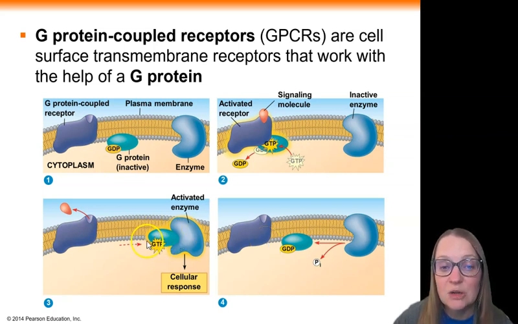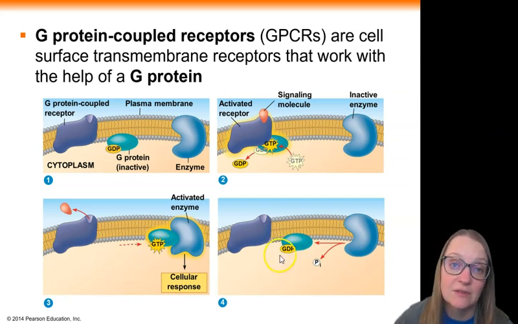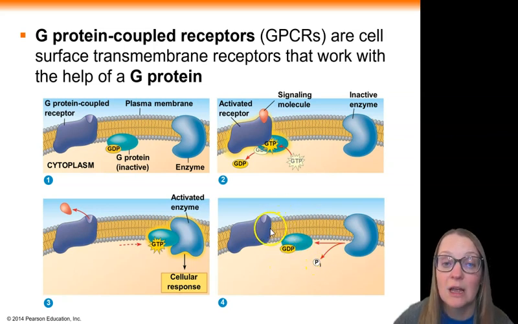Also, after the G protein has activated the enzyme, it's like, okay, I did my job, I'm done. And so it will be able to hydrolyze the GTP. That means it'll cut off that third phosphate of its own GTP, release it, and what's left will hang on to the G protein, and what's left is that GDP. And remember, any G protein that's hanging out with the GDP, the lower energy molecule, that will be an inactive G protein. So we've kind of returned everything to its inactive state, including the enzyme.